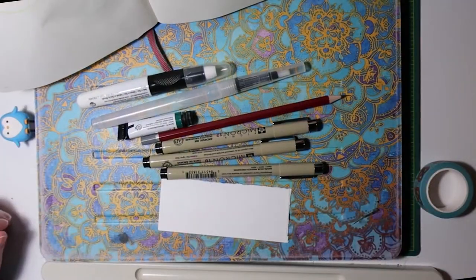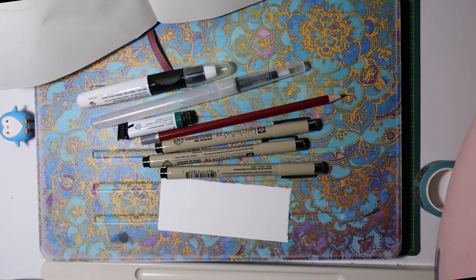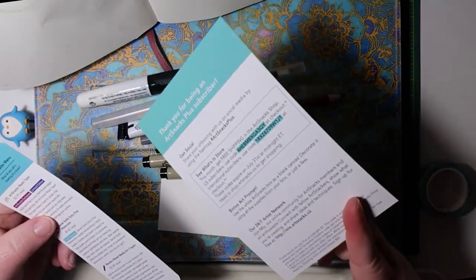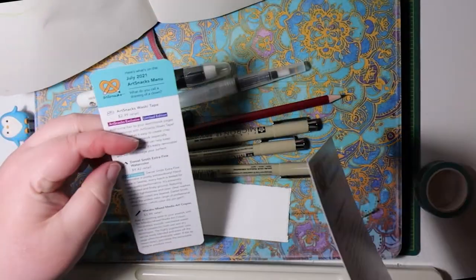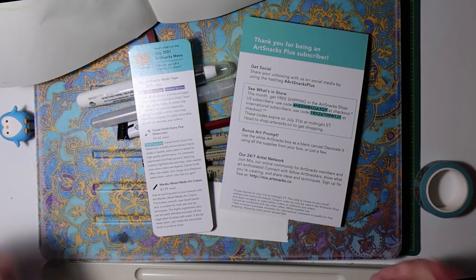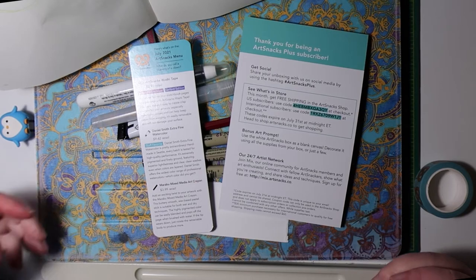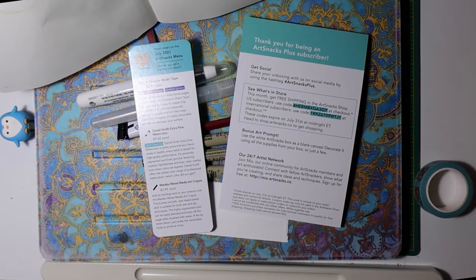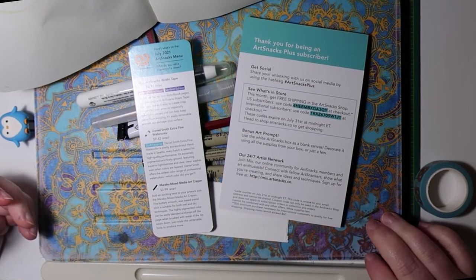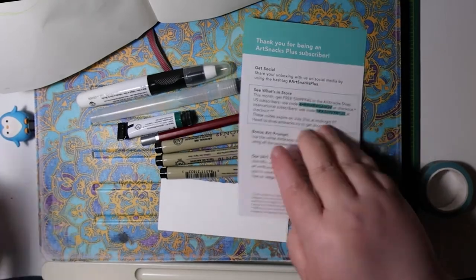So, hi, I apparently forgot what I was going to say, but this is the, wow, brain not working. This is the demo-y part of my art snacks unboxing. Is it an art snackerfice?